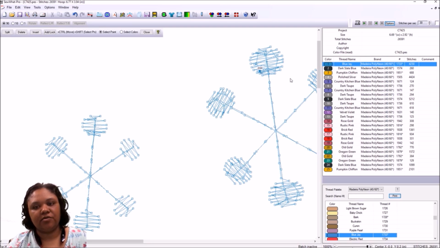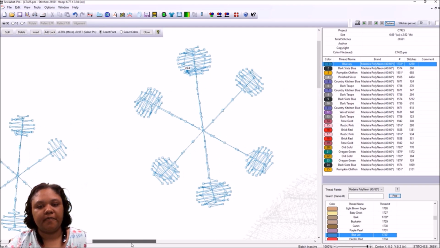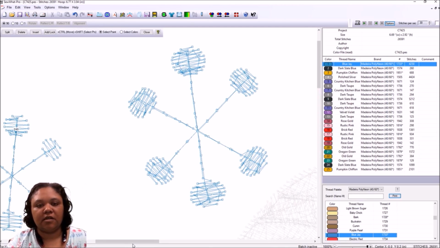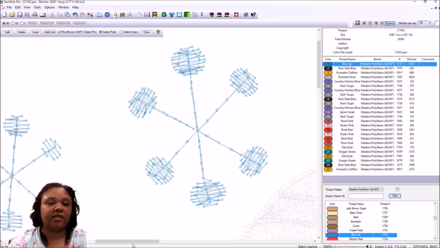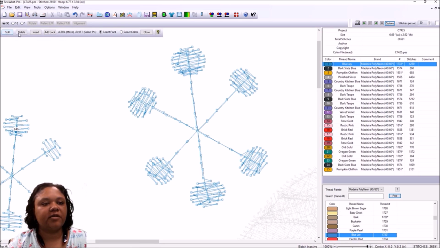Well, I don't want that. I want it to stop at this snowflake. I want this color to stop at this snowflake. So what we can do, and I'll tell you another benefit of this, is let me go to the very last stitch, which is 244. And actually, I'm going to advance it to the next one. And then I'll come up here and notice now these are lit up. They weren't lit up before, but they are now. So now I can split the design here. I can delete that stitch that I'm on or that's selected, which is 246. I can delete that stitch if I don't want it. I can insert a stitch if I want to.